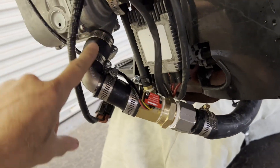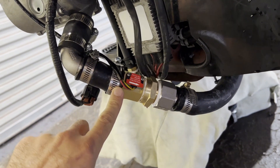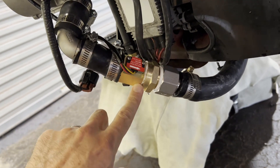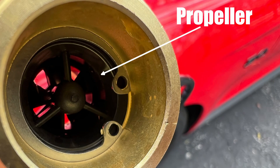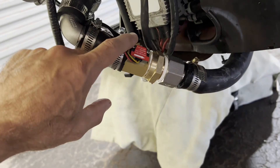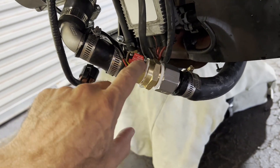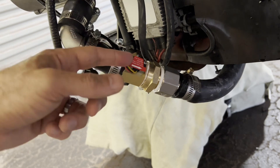Now that we got the sensor figured out, let me actually show you the setup and what's going on. So right here, in the output of the EMP pump, I have this flow sensor. It's a one-inch diameter — it should have minimal resistance on the flow. There is an impeller in there. It essentially has a hall effect sensor in there, so it has five volts, a ground, and then a sensor wire that's going to send square wave pulsed outputs of the impeller spinning, and that's going to come up here where we can actually see it.